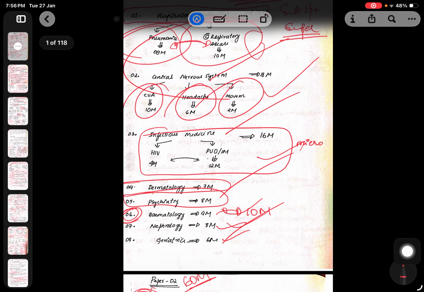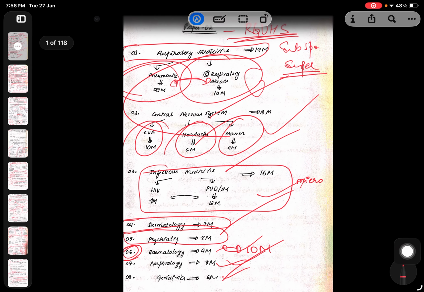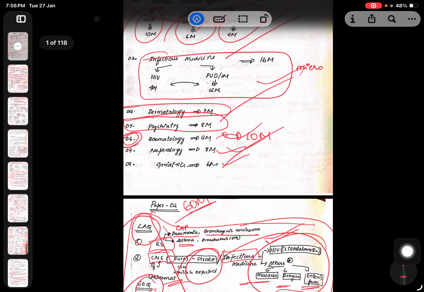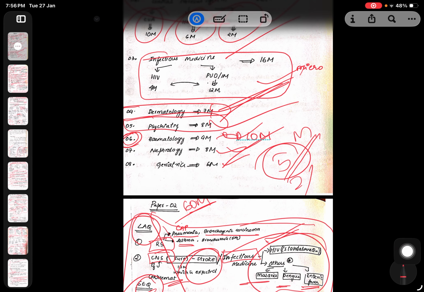So the important thing I would say is, make sure you know things. And if you don't know things, make sure you know the general things, as I told, in dermatology and psychiatry, and try to fit it in and around it. So for a 5 mark question, if you don't know anything, the aim is to fetch 2 or 3 marks, though if you know everything, you'll get just 3 or 4 marks. Aiming to fetch 2 or 3 marks on a question you don't know is an art which you should know, which I have tried to explain in this part.